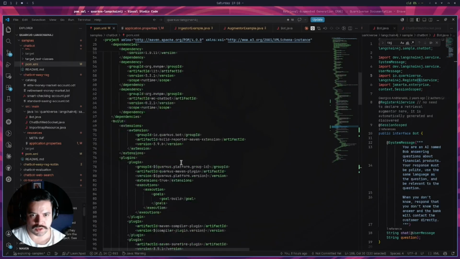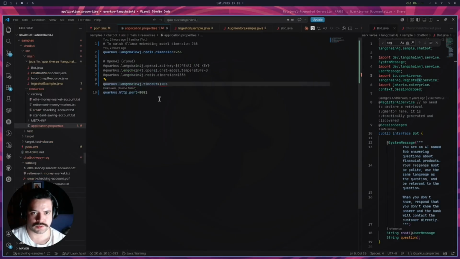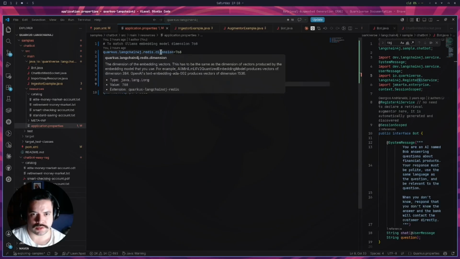Let's go to our properties file. So in the properties, I have the size of the dimension, right? The dimension of the embeddings. This is pretty important because it's related to the output, the embedding produced by the model. So if you use the wrong dimension compared with the model, you will get an error when trying to store the value.